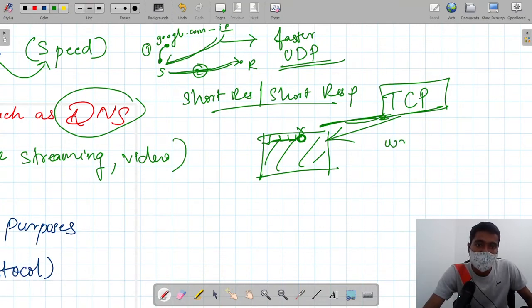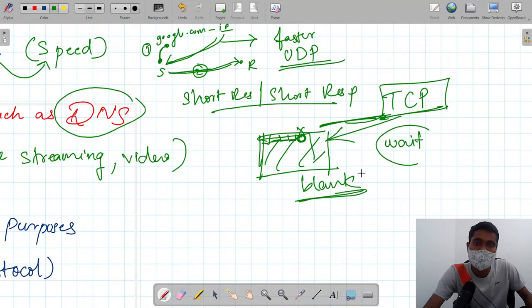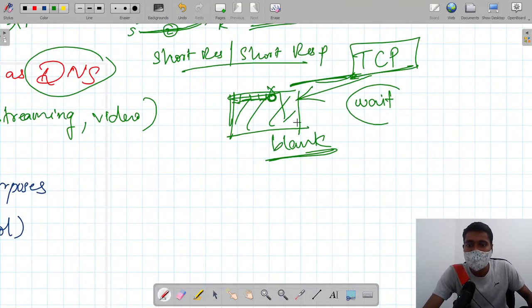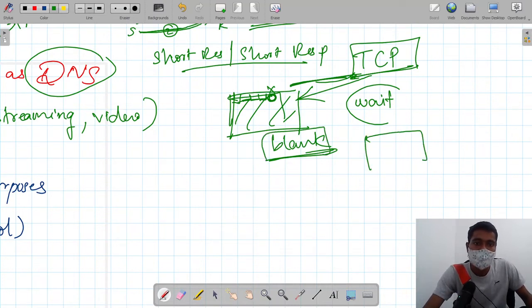You will have to wait means the whole screen becomes blank. Your screen will be blank for seconds until the lost frame is retransmitted by TCP. Therefore, you don't want a blank screen, right? Whenever you are watching some video or a movie, what if some disturbance happens? That's not feasible, right? You won't like that kind of disturbance.